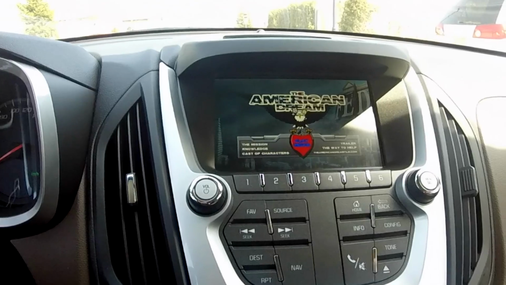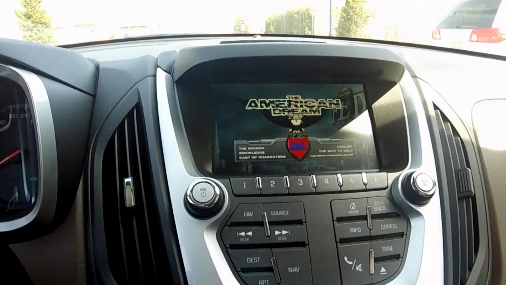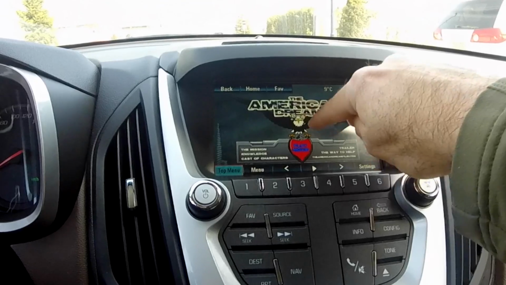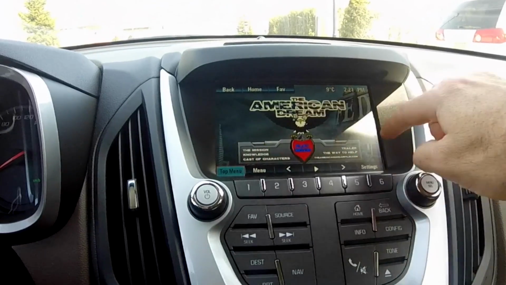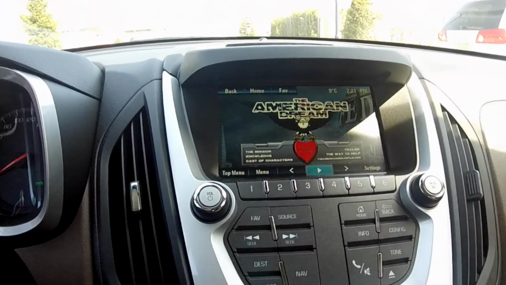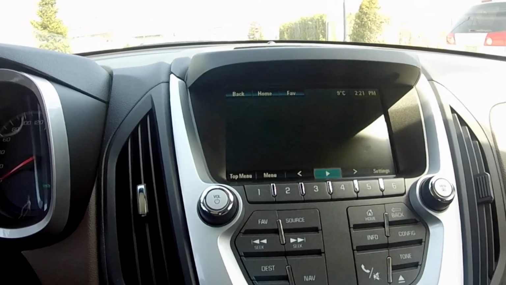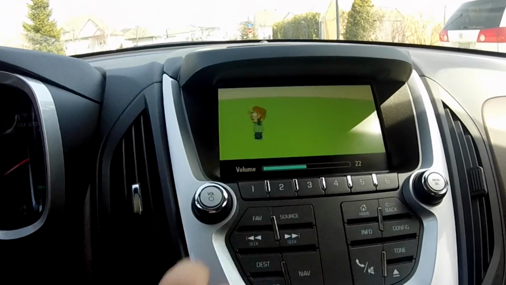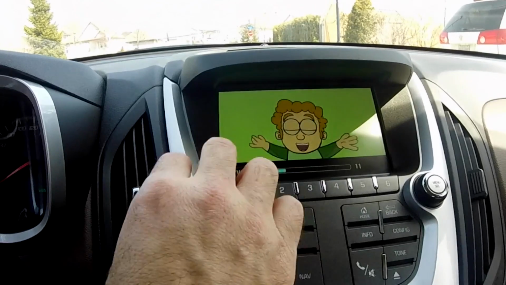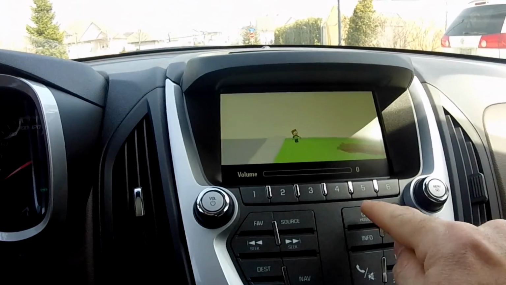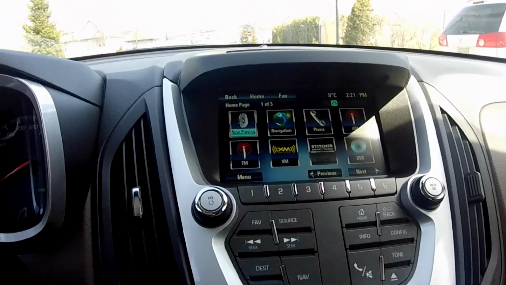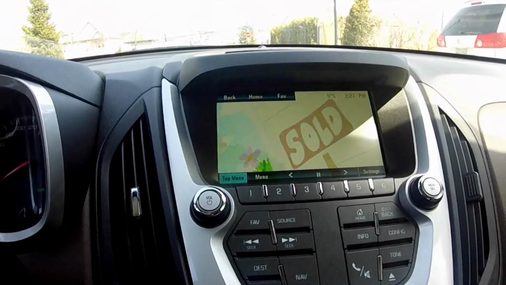Okay, American Dream. If I want to play this, okay, see, when I click on the screen, it shows some controls. So if I do play here, the movie should start. Okay, the movie is playing. So if I do home, what will happen? Now playing. If I click on now playing, it's gonna jump to the DVD.